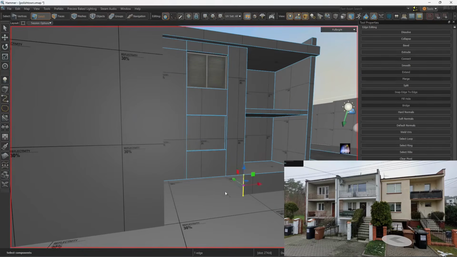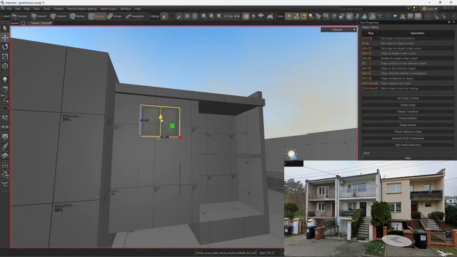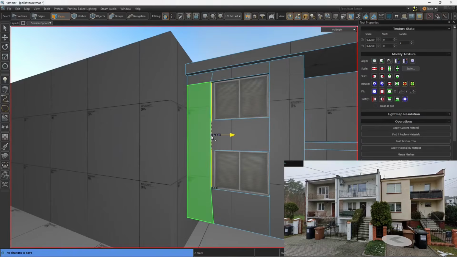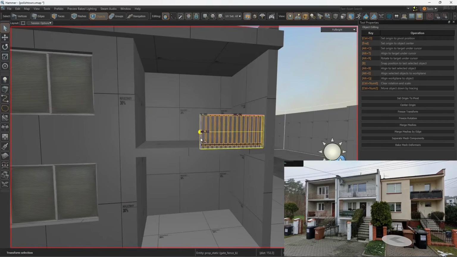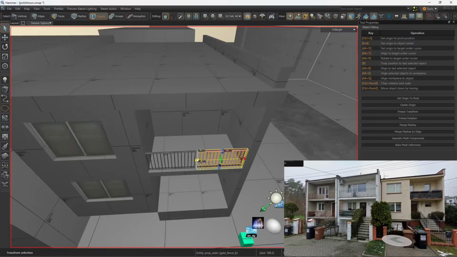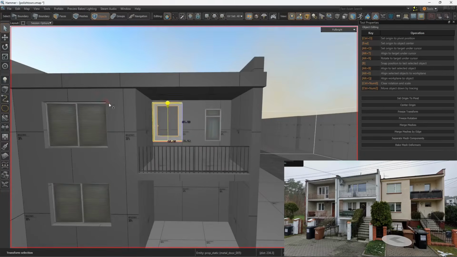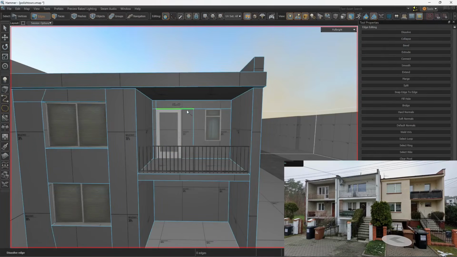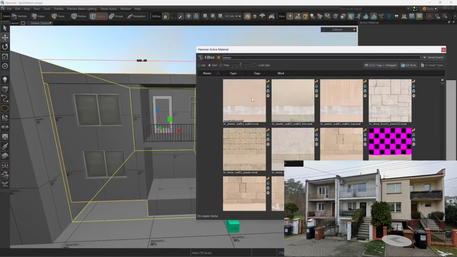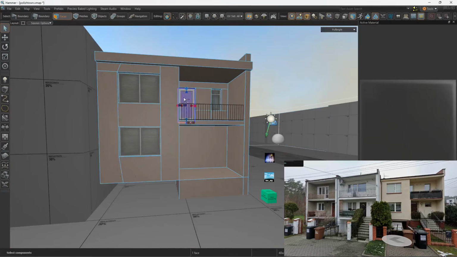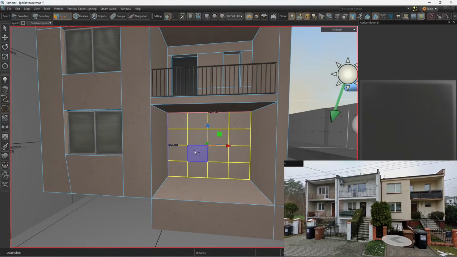And let's extrude these edges down. So this is going to be the garage. I'm duplicating the 3D model in the window. Let's add this little sort of fence here for the balcony. We're gonna add a door up here as it should be, because in real life there is a door over there. I'm rotating it, and the same thing, you just subdivide, then select the faces after you have gotten the structure, and hold Shift and drag everything in. Now let's double click and texture it like this so that it matches again the house in real life.